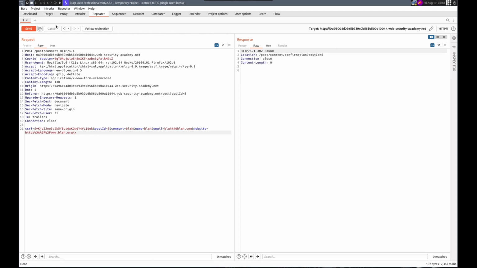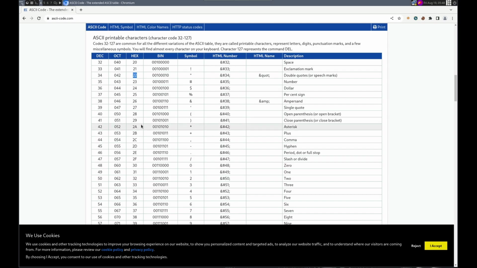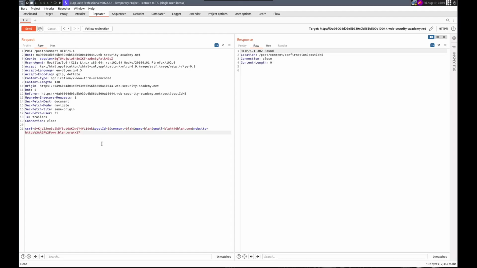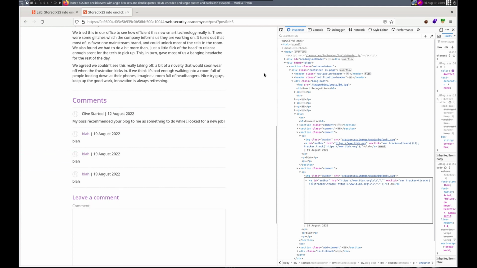Is single quote 27? Yes, it is. \x27, but this is not going to work, right? Because the backslash is going to get escaped. Let's just send it and see what happens.